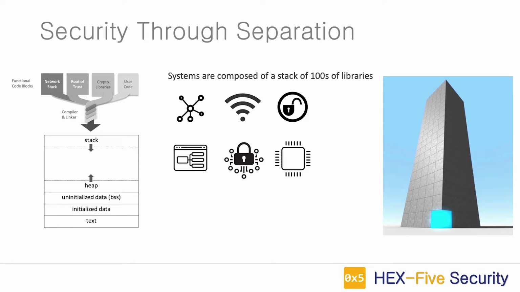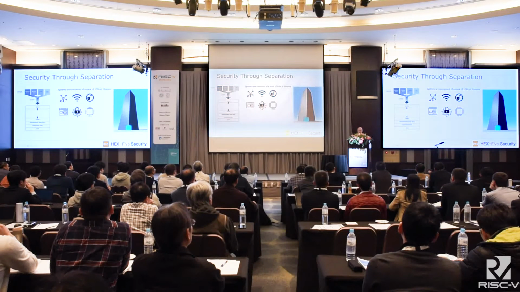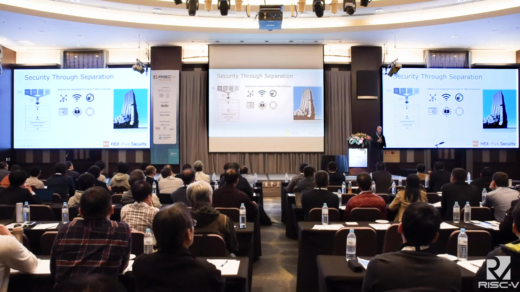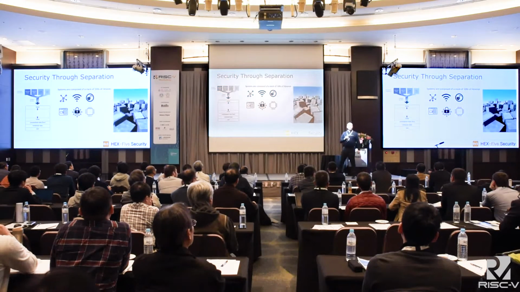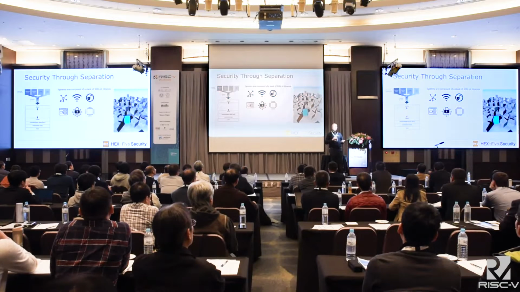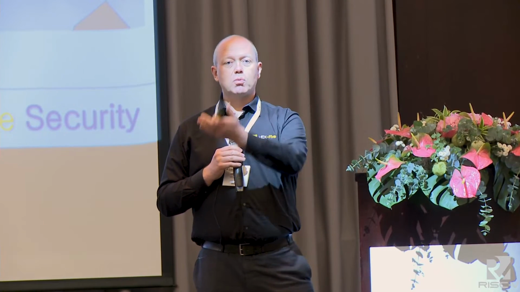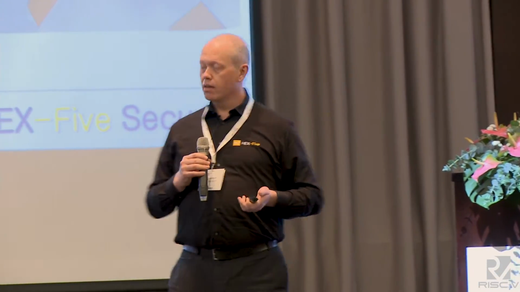And you can think of this a bit like a building in this case. So each of these is a brick in this building. And the problem with a monolithic model like this is, let me see if my clicker works here, if one of these bricks gets hit, you can imagine what happens, right? The whole building comes crashing down because you have absolutely no separation in this model. So once you exploit one vulnerability in this system, you can trampoline onto the next one, and you can effectively gain root access to that system. And then you can take it over and turn it into a denial of service endpoint or any other number of security vulnerabilities. So this is why we need separation in a security system.